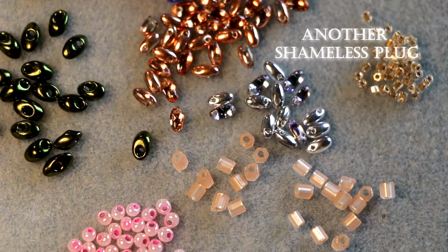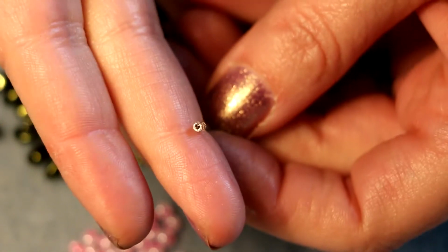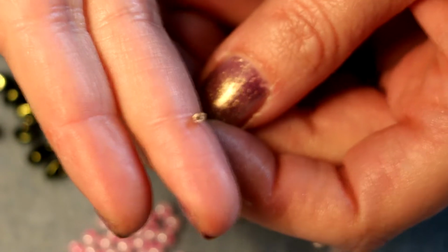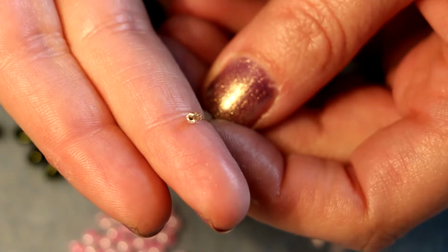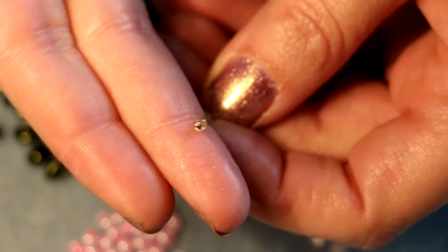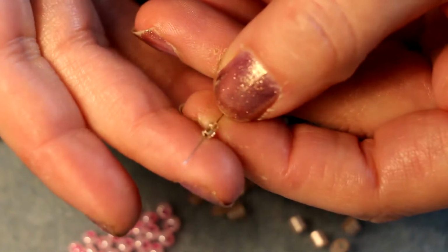Alright, so I've just poured out a small pile of the Hex size 11 gold line crystal beads. So they're quite small. It will be difficult to see the hex shape, but they are a hexagon shape. They've got the 6 sides and they sit really nicely actually, because they are sort of a cylinder almost, and they will butt up against each other quite nicely. You could use these for anything that requires a fair bit of uniformity.